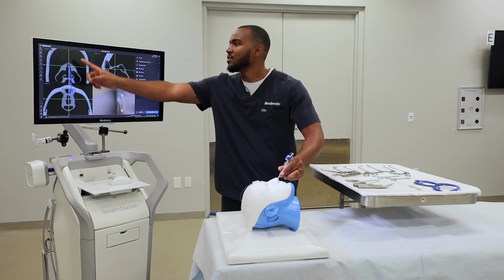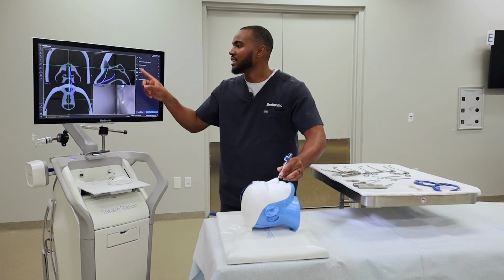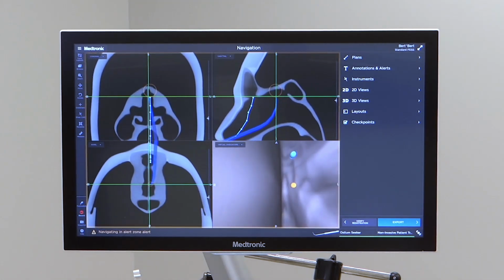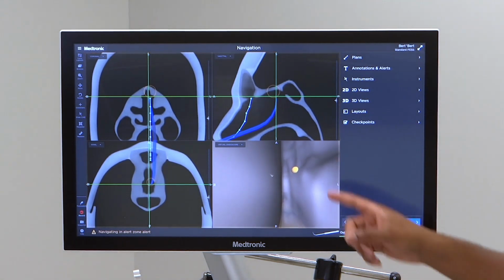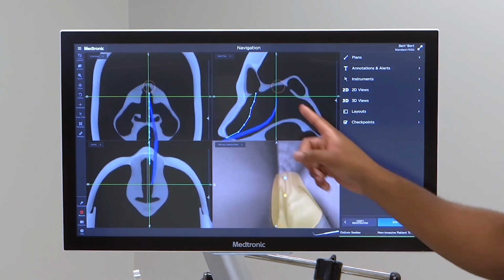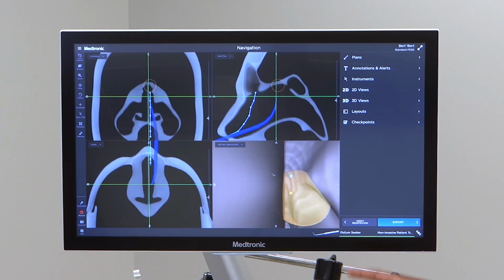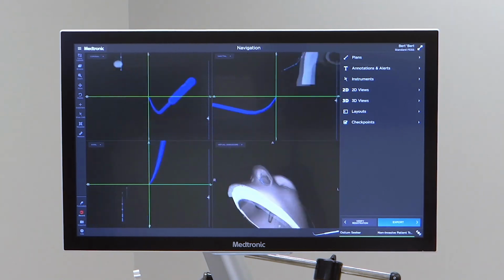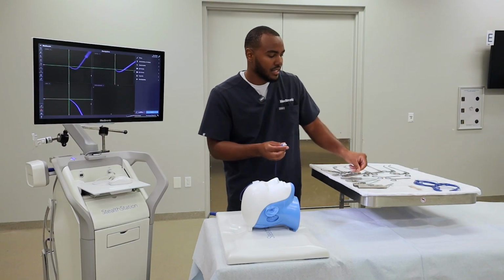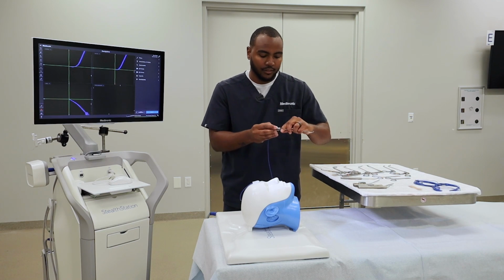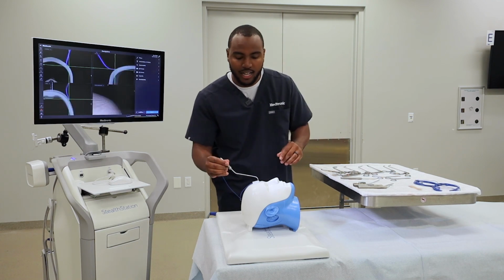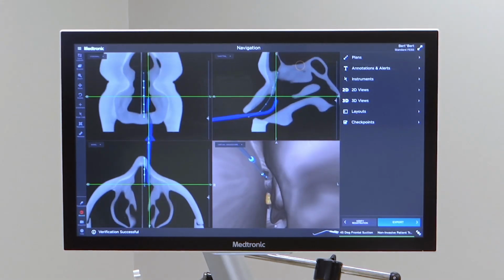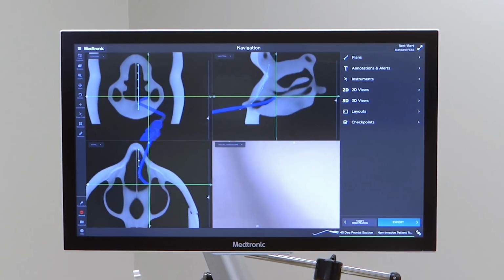The outer box of the screen is blinking yellow. And you also hear an audible noise as well. One thing I want to point out is the CAD model. So as you're inside the anatomy, now I'm using a frontal ostium seeker, and that is visible there. Any rigid instrument you put on, it will show. So I'll verify this 45-degree suction, and you also see that that is now in the field as well.